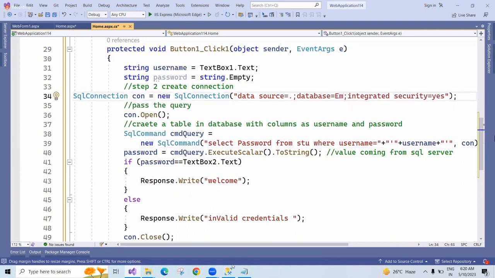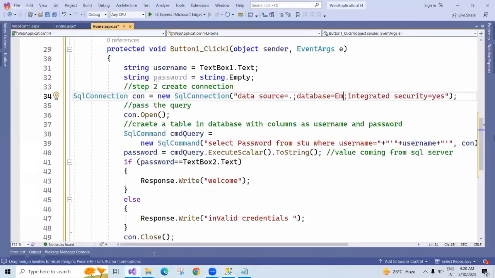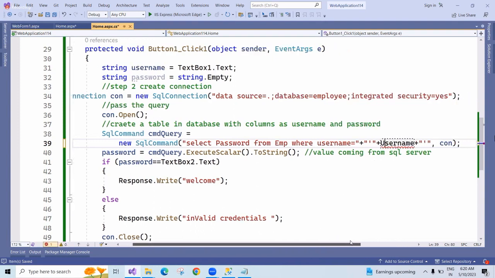I don't remember. Capital E or small e? Small e. EMPLOYEE. And the table name, create a table in the database with columns username and password. So capital EMP. Where username equal to capital username. Okay, this is fine.